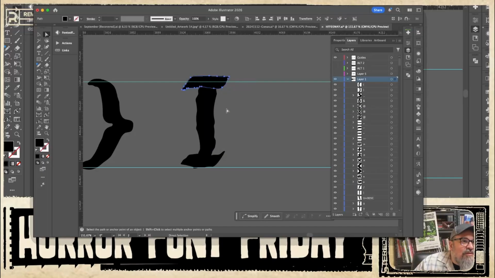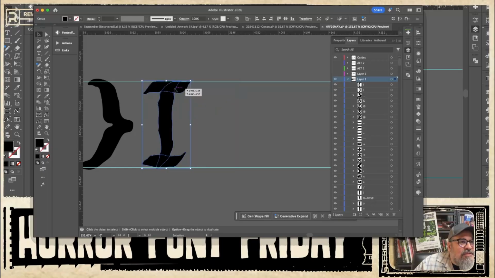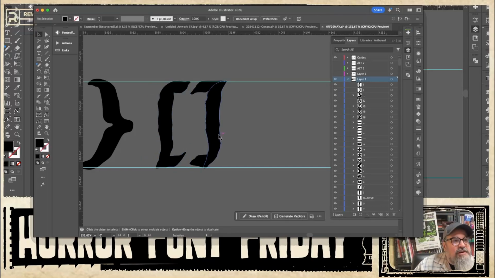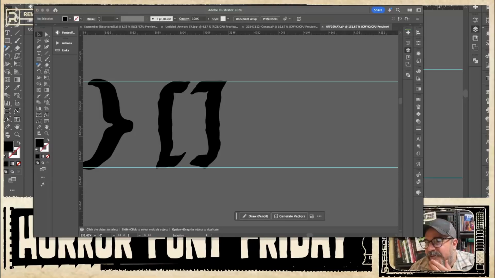I should have done that the first time. I should have known better. And this is going to have to tuck just a tiny bit. We're also going to group that and bring it down because I want those to be even with my baseline and my cap height. Even though that may not necessarily be proper for a bracket, that's how I want them to work here. All right, let's raise the cherub again.